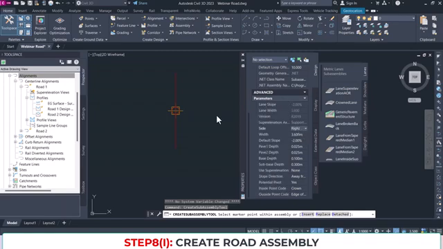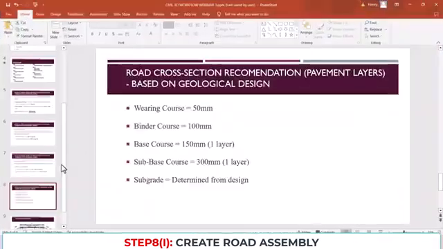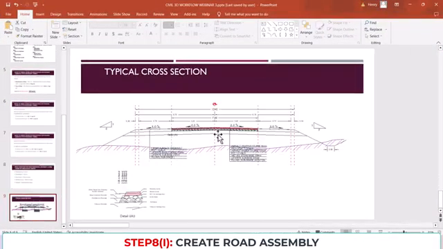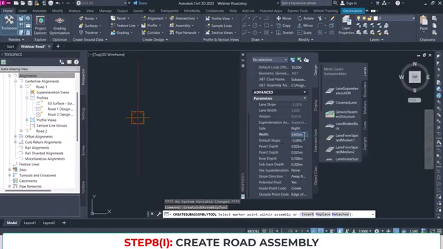So let's start. We are going to model to the right first. Our width, if you remember, is 3.65. Let's look at the drawing: 3.65, and then our shoulder 2.75. So our width is 3.65. Then our cross slope is 2.5%.